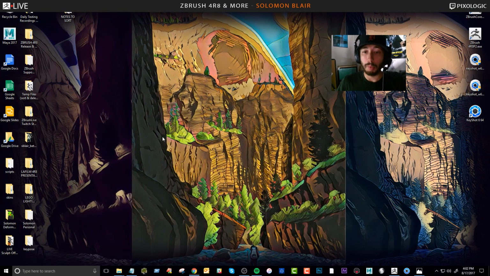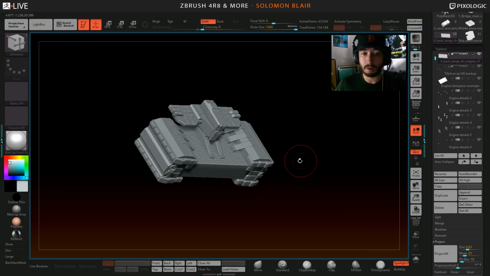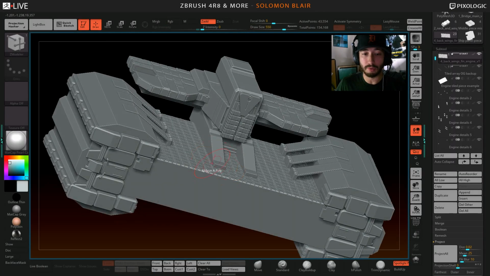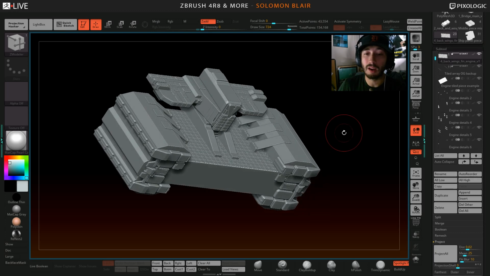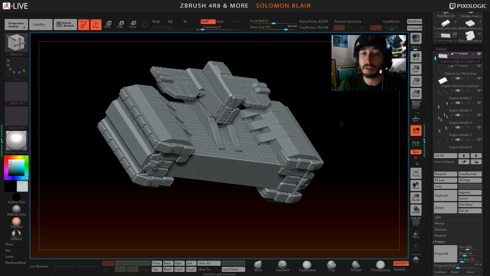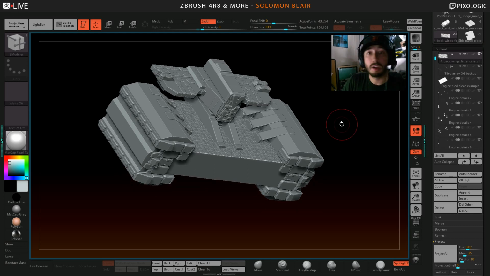So basically, I think around the last time I left off, roughly at this point, I want to keep going with this, but I really want to get into laying out a bunch of stuff with ArrayMesh and Nanomesh, specifically this stream for setting up for Booleans, because all the block modeling stuff is fun and you can get a lot done, but the Booleans is where all those little details come from. I found some pretty cool techniques using those two features to automate a lot of this stuff to get some really cool details. So does that sound good to you?